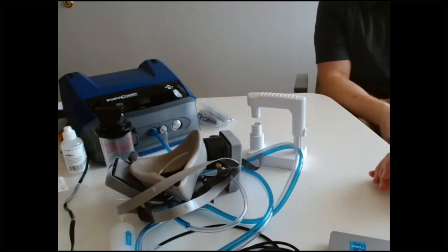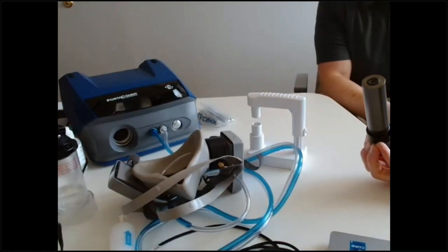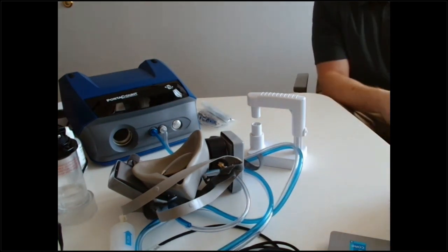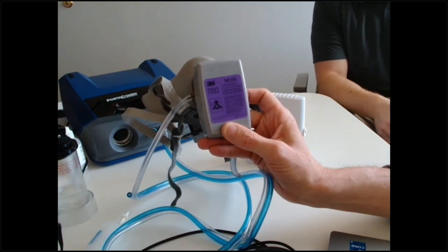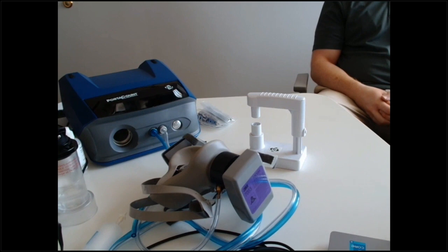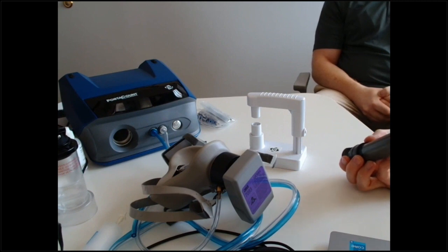Question: can you use your own filters for the fit test or only ones from RACO? You can use yours or ours. I do suggest having your own P100 filters on hand as a fallback, since we can't test filters without having all the masks here. As long as they're NIOSH P100 particulate filters — not chemical cartridges — they should work. Ideally you want P100 particulate filters, but if someone has other filter types on hand, it may theoretically still work since the cartridge material shouldn't release particles.